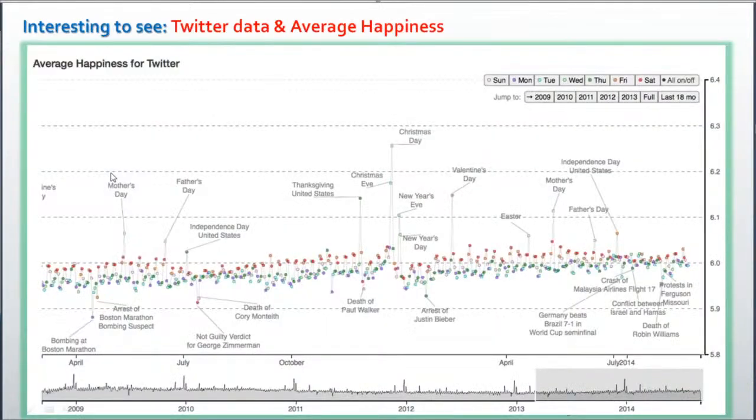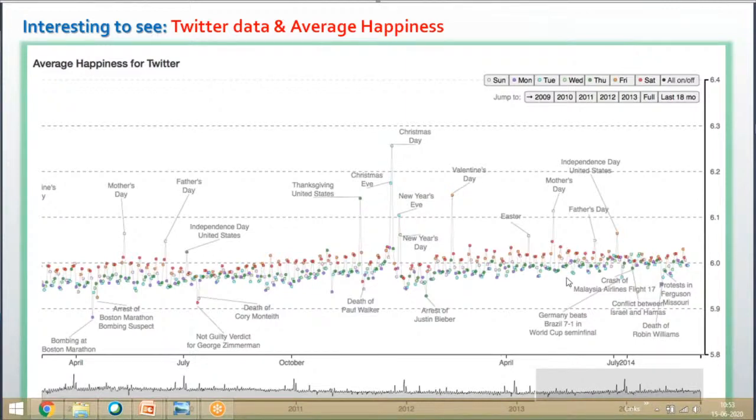And this is coming from Twitter data. One day one particular user assumed that it is very important to understand the happiness level, the average happiness level. So suppose you want to understand the happiness level in a particular year, based on the data extracted from Twitter from global users.